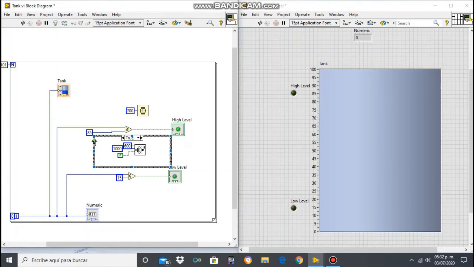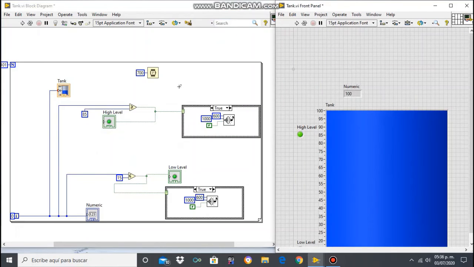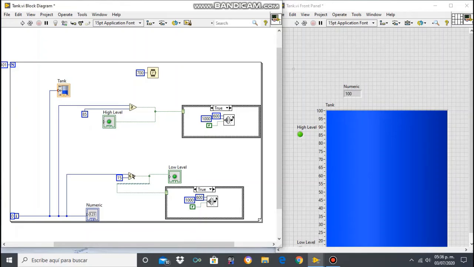Well, then now we have to join here. We're going to move some things here. And finally, for the two alarms, we add exactly the same here. Remember that we have to put false here, because true and true is false, so the alarm can activate when the value is greater than 85, and in this case when it's less than 15. And well, we have to join all the case structures to the output of the comparison in the two cases.